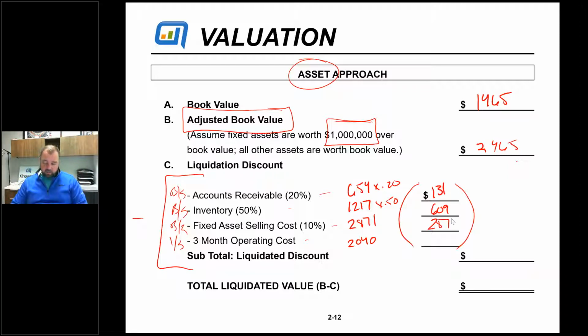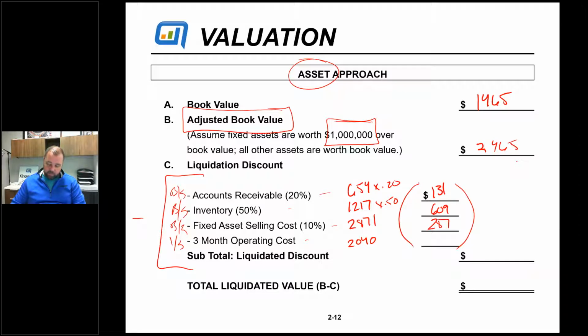Okay, the last one is operating cost. When you tear down a company, when you liquidate a company, it takes time. So I set aside 3 months operating cost, just to be able to pay people to help me close it down, to be able to get through the process. About 3 months is what it takes to close the company down. So I'll set aside that money. Now, if the guy buys it, I'm willing to say, hey, I was going to spend that anyway. I'll give it to you in the form of a discount if you close today, right? So this is the last thing I kind of throw in.